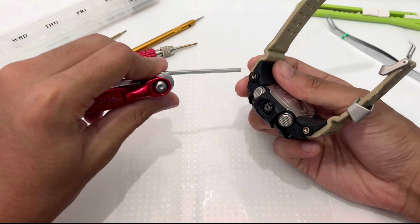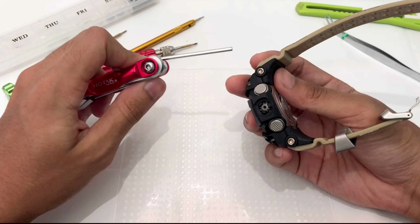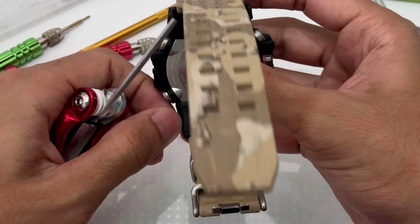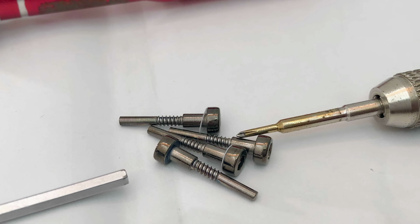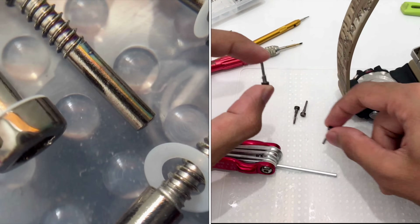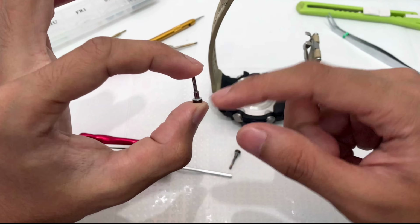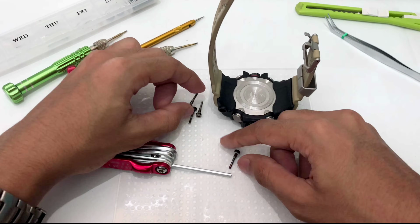Let's remove the lug screw of this watch band. It has a size of 2.5 millimeters, so you're gonna need this tool over here. Alright, this is the screw, the four screw that is locking this Mudmaster watch band and also this wrist hugger, should I say. And we have a white washer around it, so this definitely gonna provide some sort of watertight seal in between this and the watch body over there. So that's pretty interesting that I'll need to point out as well.